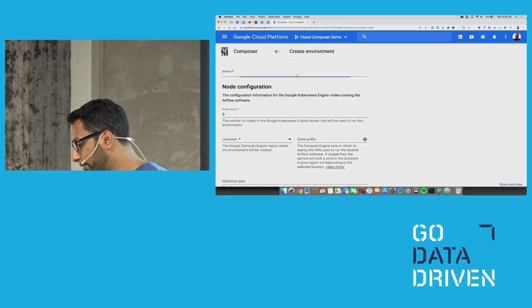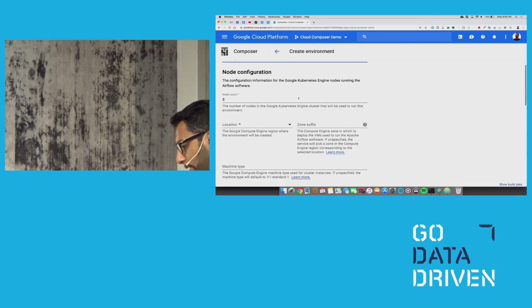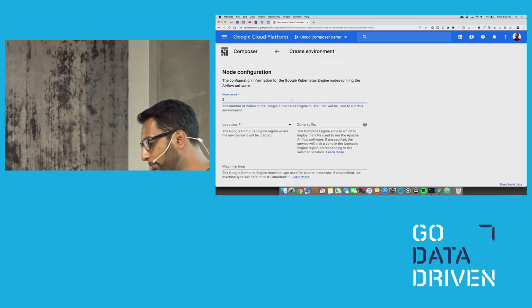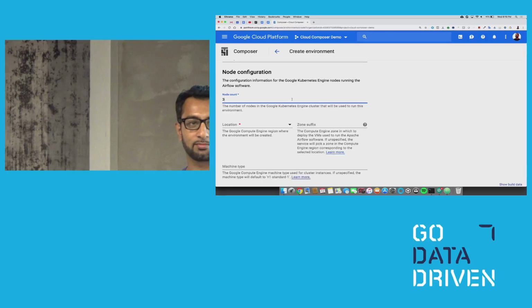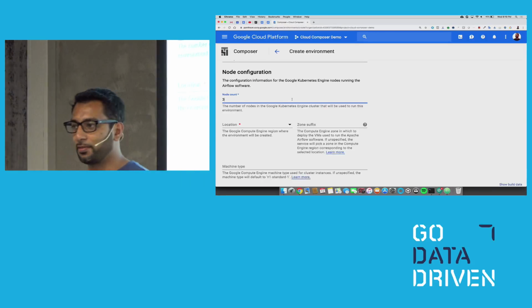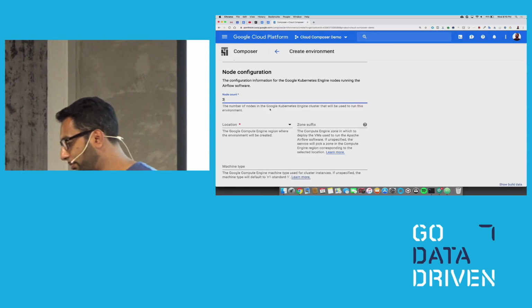Here you can give that a name and choose how many nodes you want. Normally 3 is okay. We're getting into that conversation with customers now about scaling up and what to do with it, depending on the kind of workload. Depending on that, you might put a different number there.